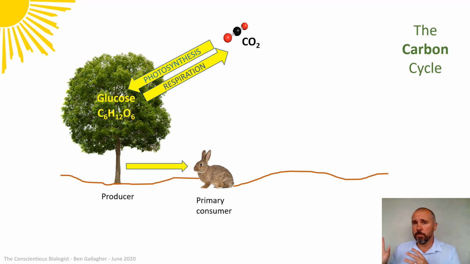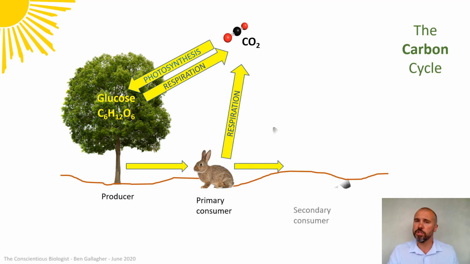So a lot of that carbon that was in the producer, whatever plant that may be, will then end up in the primary consumer. Now, primary consumer is always going to be an animal, so they will also be doing respiration, breaking down that glucose, releasing that carbon dioxide back out into the atmosphere. So now you could go on a cycle into the plant and back out of the plant, photosynthesis, respiration, or you could go into the plant, into the animal, back into the atmosphere. So you've got a longer loop on your cycle.